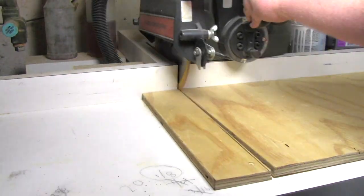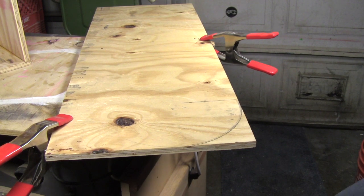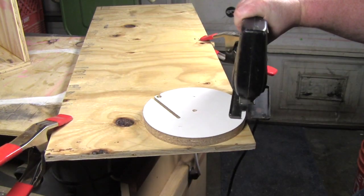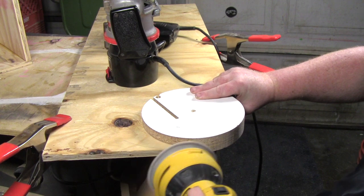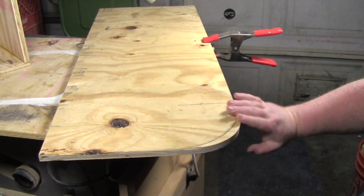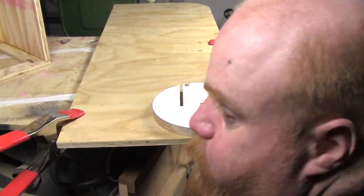Using my radial arm saw, now I cut the bottom of the cat house to the right size. Now I want to round over the front corners, so I pin nail down a temporary pattern that I can jigsaw along the edge of it. Use my router and flush trim it to the edge, then I can use my palm sander and follow the profile to make it smooth. Then I flip the board around and do the same thing on the other side.